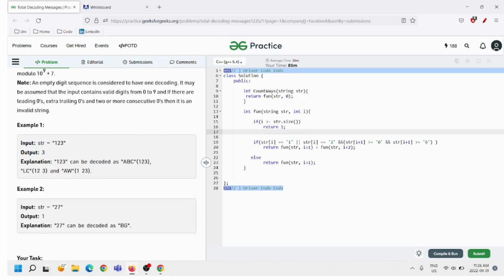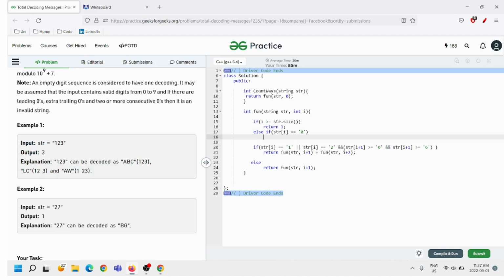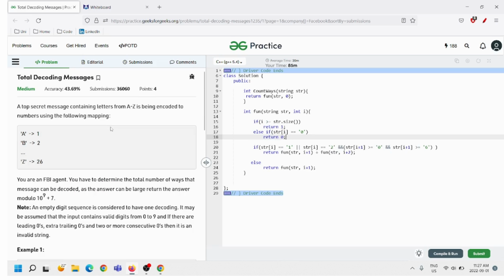All right. Now there is another case, else if. There is another case which says, what if str[i] is 0? We have not discussed that yet in the example at least. If it is 0, then we are returning 0 in this situation. Why? Because the representation of the English alphabet is starting from 1 to 26. So if it is 1 and 10, then it's fine, because 10 has the alphabet associated with it, but for 0, we don't have anything associated with 0. So we are going to return 0 from here.